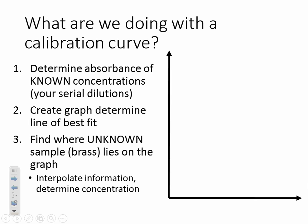All right, and so the final thing in this prelab video is what are we doing with the calibration curve? And this is more of the theory. So this is not about the equipment you're working with, but instead about the idea behind the lab. The first thing that we're doing in the lab is creating those serial dilutions. You're creating a serial dilution for a copper solution so that you know precisely what the amount of copper per milliliter is in these four solutions. The idea is that you know precisely those concentrations.